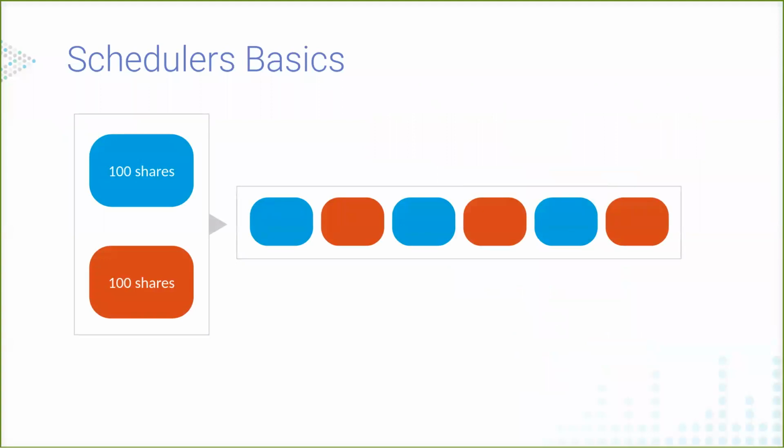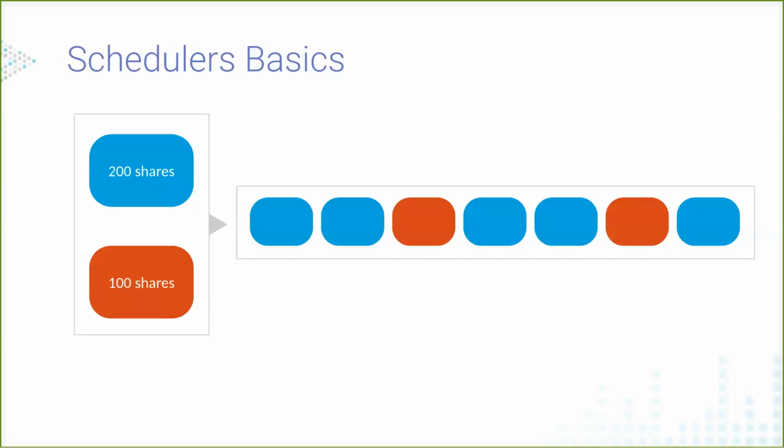Here you can see that the blue and red workloads, each one gets its slice, and it's an equal slice because they both have the same shares. On the other hand, if you would like to bias the scheduler in favor of one of your loads, in this example the blue one, just reduce the less preferred workload's shares. So we reduced it to 50, half of the shares that the blue one held. And we can see that the blue one gets twice the time slices or the resource slices as the red one.